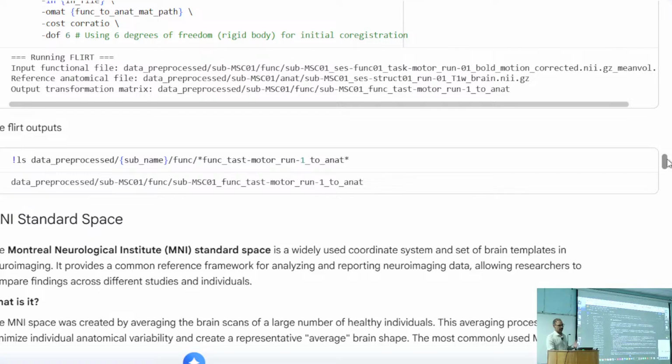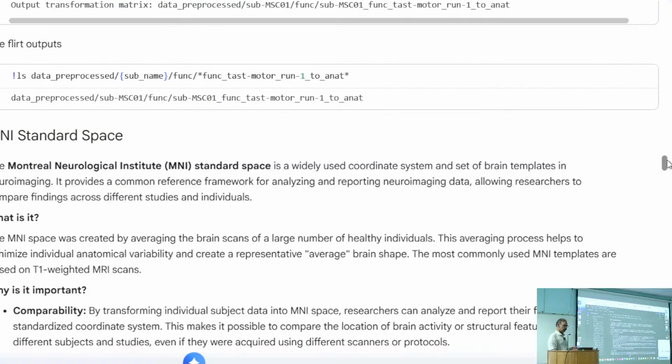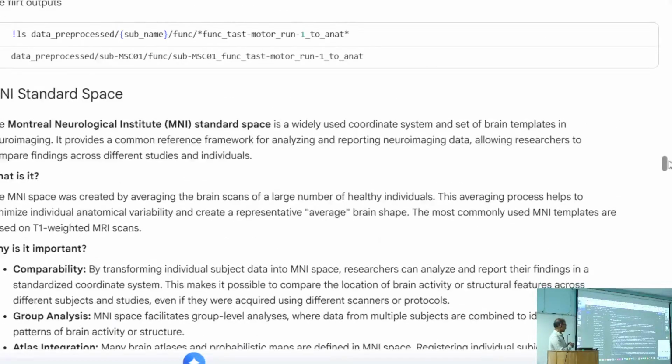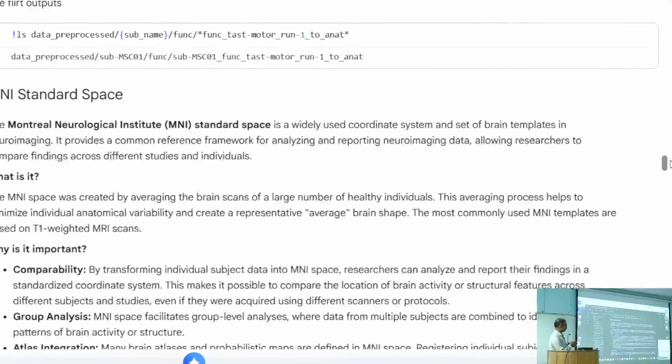MNI space is a standard space which is very widely used, and this is an aggregate of many subjects' brains. So we are transforming to a common template where we can say that coordinate XYZ represents this region, or coordinate 237 would be this region of interest, because this is on a common template.